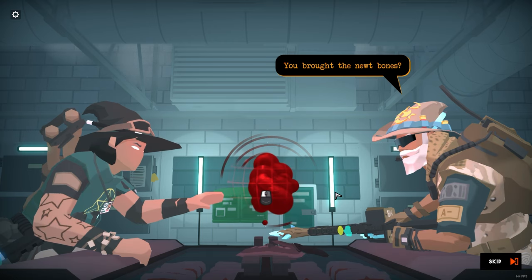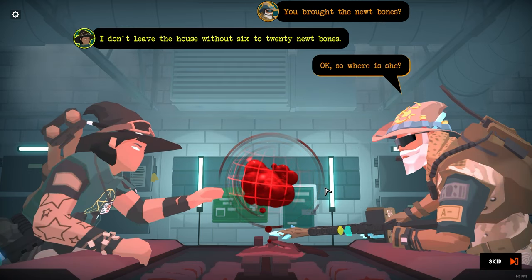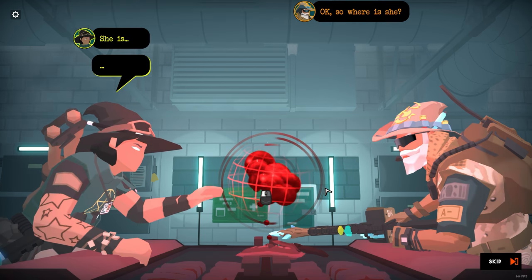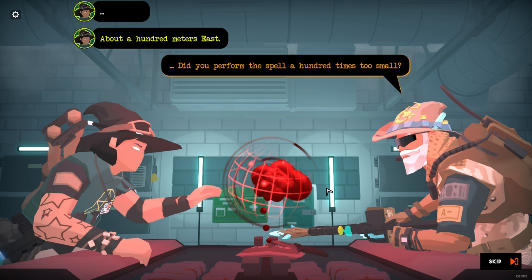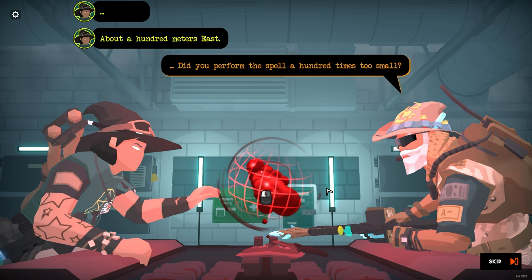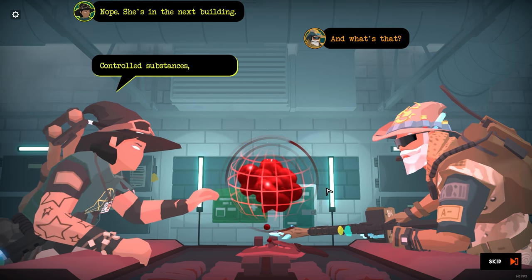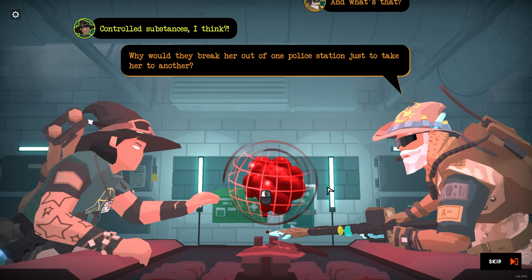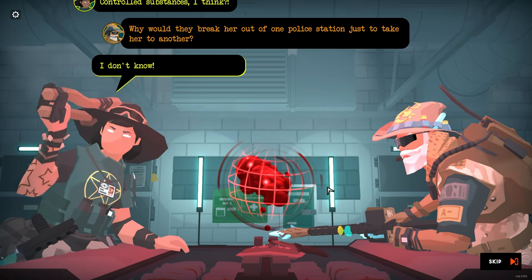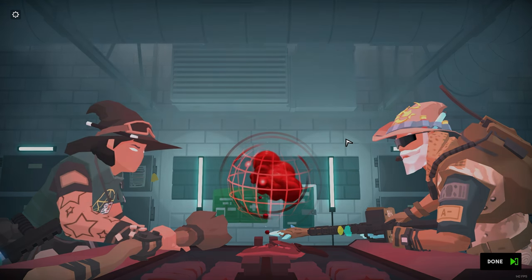You brought me the Newt bones? I don't leave the house without 6 to 20 newt bones. Okay, so where is she? She is about 100 meters east. Did you perform the spell 100 times too small? Nope, she's in the next building. And what's that? Controlled substances, I think. Why would they break her out of one police station just to take her to another? I don't know. Want to go find out? After I realign some time crystals, yes.